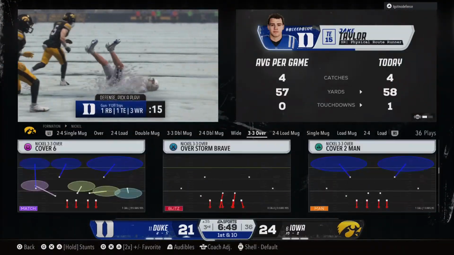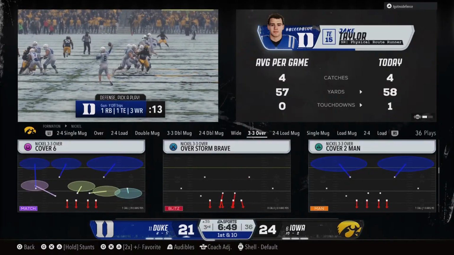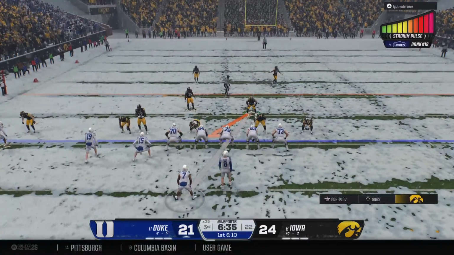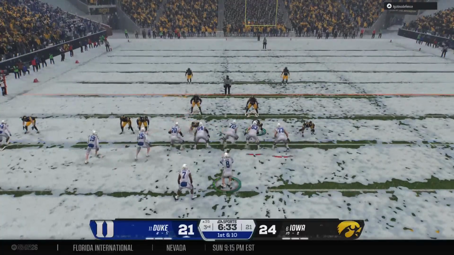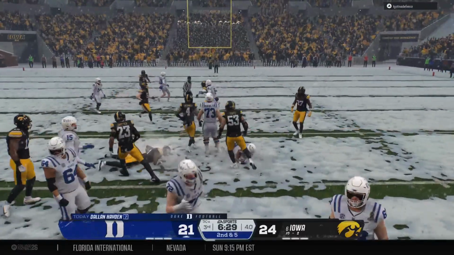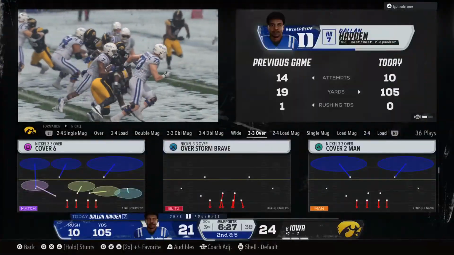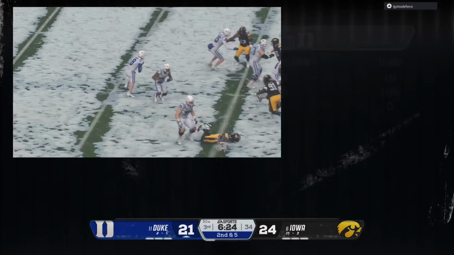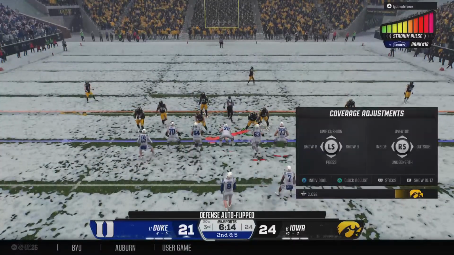Just a good job of spreading the wealth, making sure everybody's getting their touches. When you do that, the defense can't lock in on one guy or two guys. Make them have to be aware of everybody, and allows you to continue to spread the ball around and spread the field, making it tougher for this defense. The game makes it 2nd and medium.